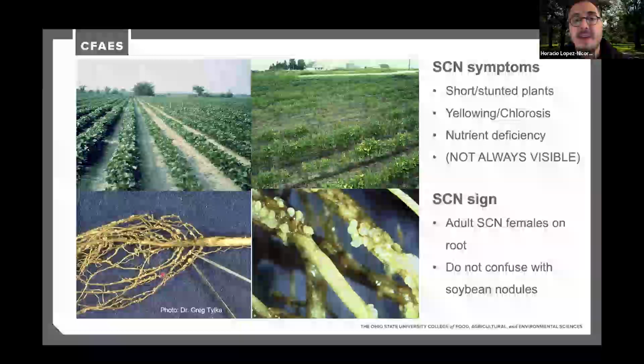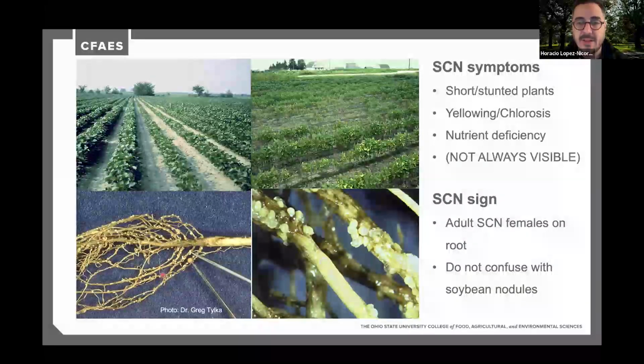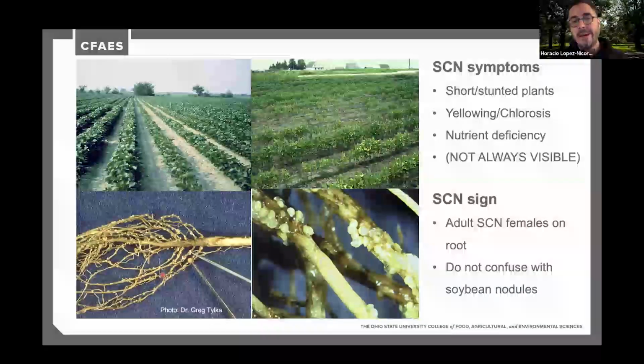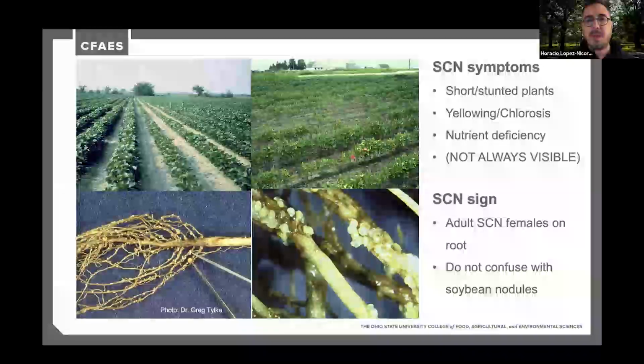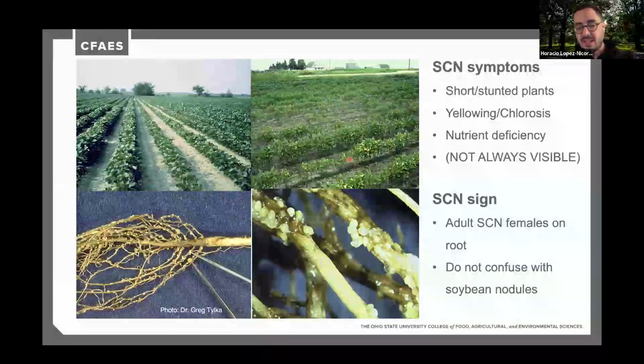In situations where we have stressors in the field, other abiotic stresses, such as nutrient deficiency, potassium deficiency, to put an example, together with soybean cyst nematode, we may see more severe damage or symptoms of that nutrient deficiency. So marginal chlorosis will be more evident. We will take a soil sample, send it to a soil lab. The result will come back that we need potassium. We will add it, and then the next year we will not see any of those symptoms anymore.